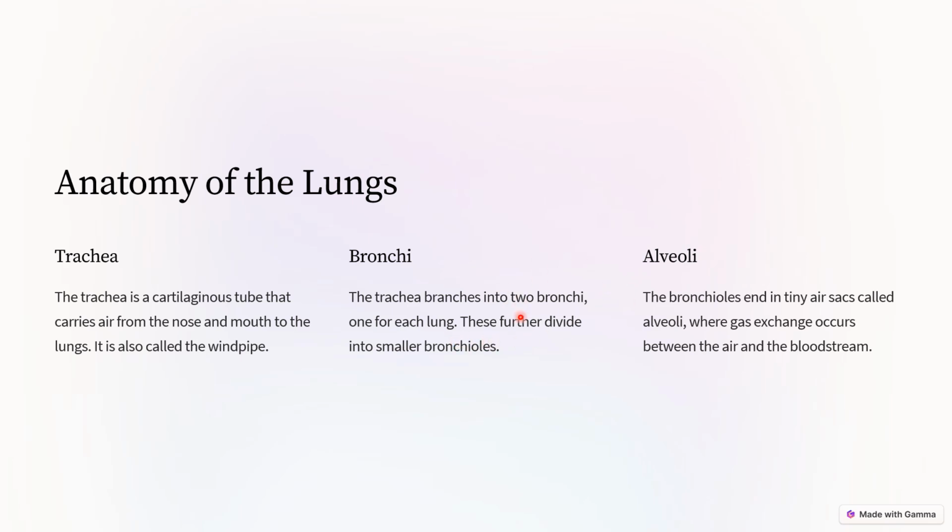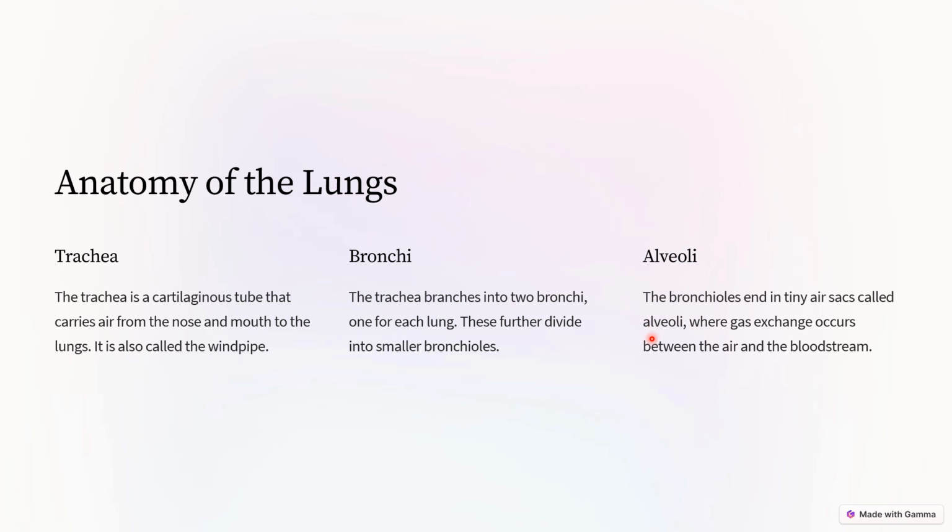The right bronchus is more vertical than the left. Hence, whenever particles or food or anything is aspirated, there is a higher possibility of that substance entering the right lung. Because of this anatomical structure, the right bronchus is more vertical than the left. Each bronchus is further divided into bronchioles according to the bronchopulmonary segments, which we'll see.